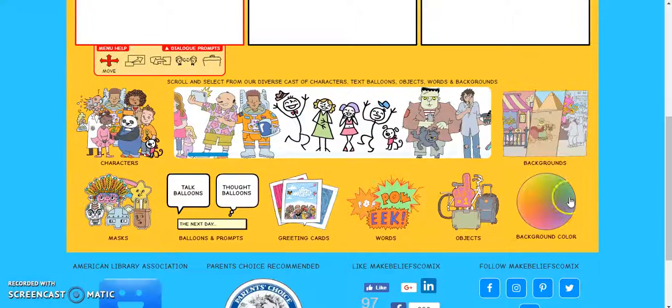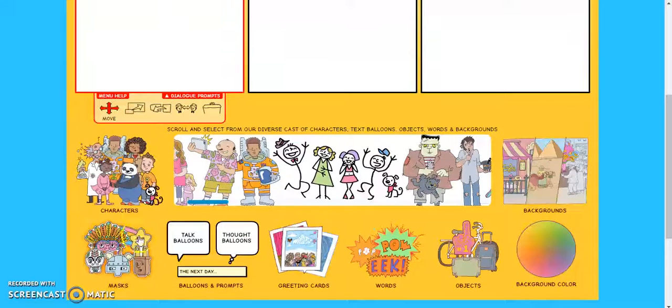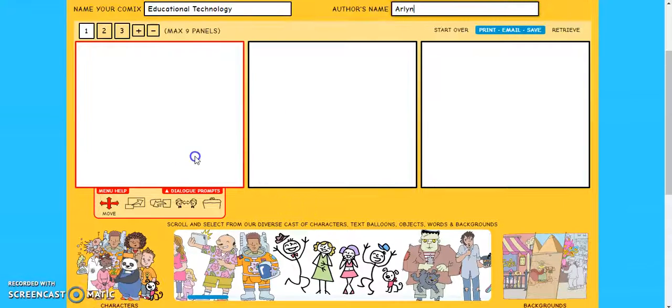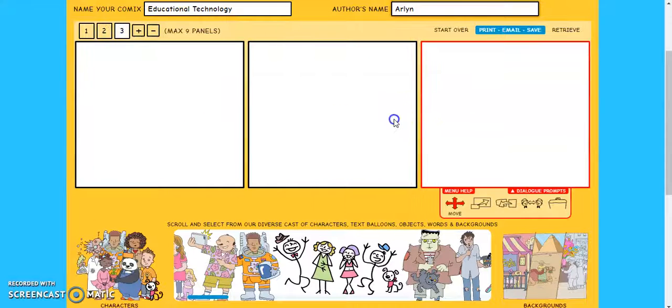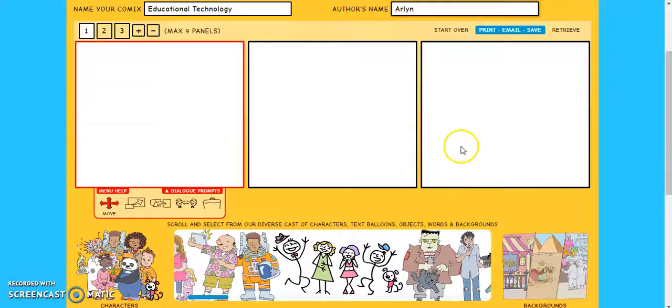As you scroll down, you'll notice that there are a couple of options that you can click on that will help you create your comic. Now, to start on your comic, you'll click your comic. You'll see at the bottom here that there are many tools such as the move tool, the scale tool, bring to the front, flip, and then an option to delete. So to switch between comics, you simply click on whatever block you would want, the panel.